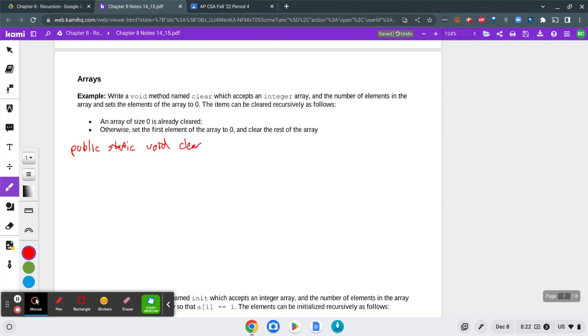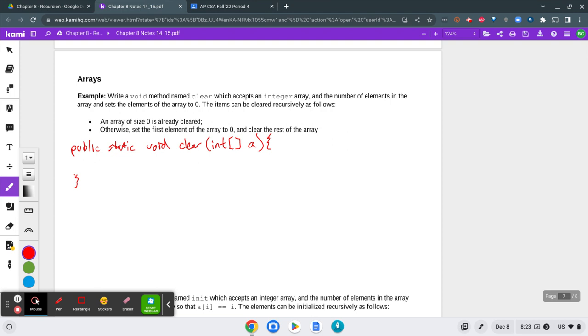Okay, it's just going to be public static void clear. And all we need to do is say int array a. So we've got public static void clear of an integer array.